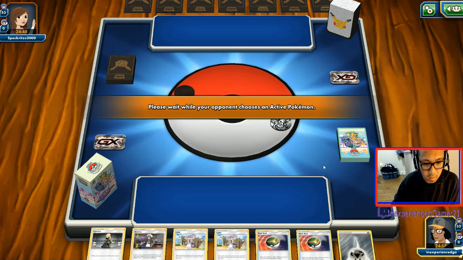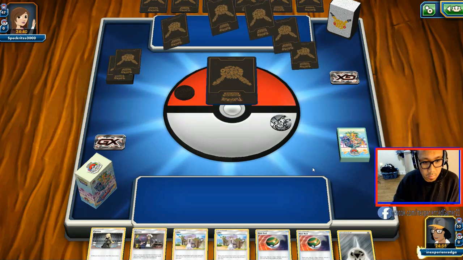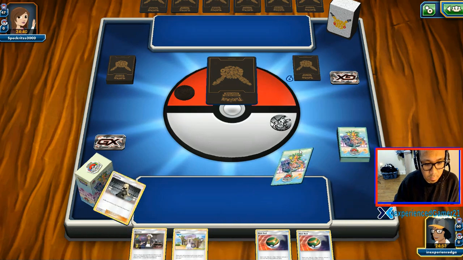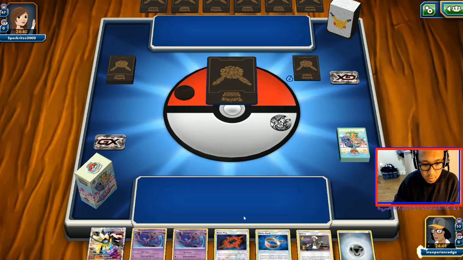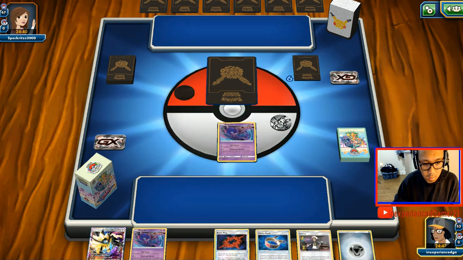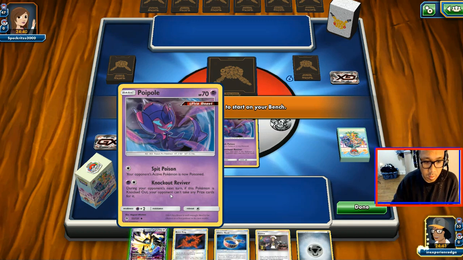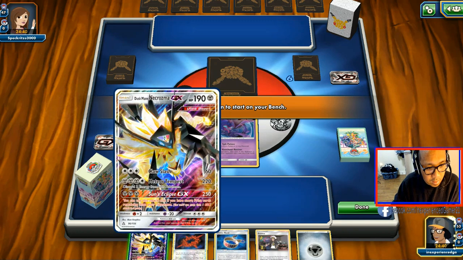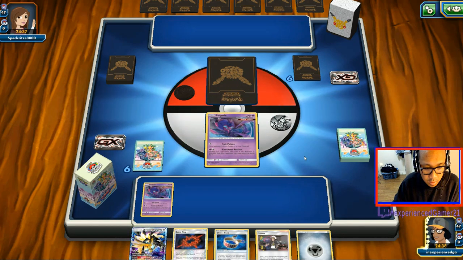Okay, that's a really bad mulligan. We're hoping to see if we can get at least Poipole start. Let's get a better mulligan here. It's actually pretty bad. Might as well just drop this Poipole out. We're hoping to see if we can get another Pokemon here, but let's not drop the Dustmane for now. Let's make some room for the Lele and the Taka.